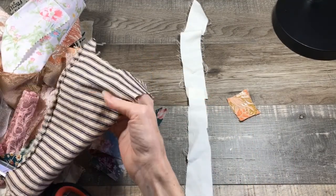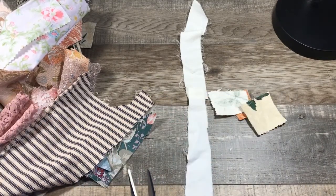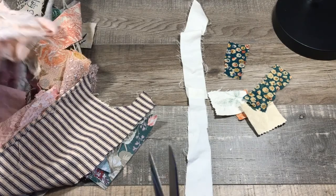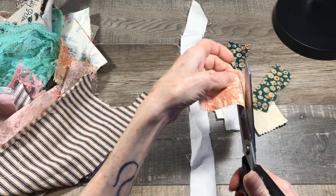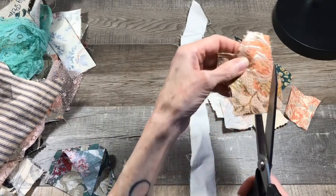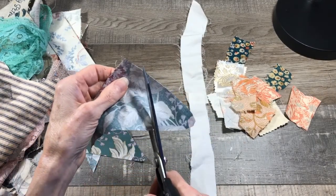So what I'm going to do is just start cutting some squares. And like I said, you guys, this is random. We're doing the random thing here, just picking out some colors and some patterns. I love to do pattern mixing. That's one of my favorite things to do. And they don't have to be all even. They don't have to be the same size. Nothing like that. It can be whatever you want.